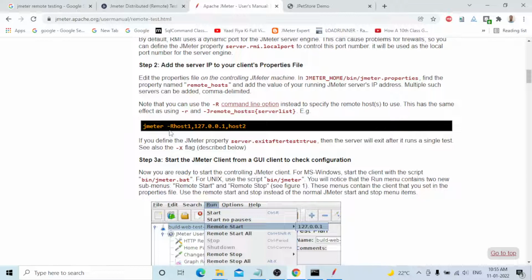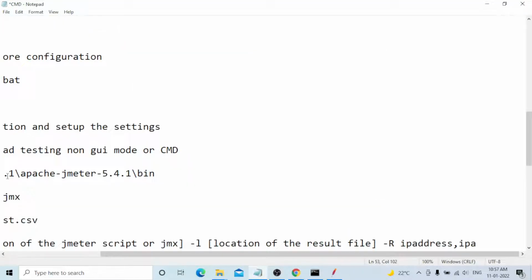Hyphen capital R, you need to provide the IP address, comma, IP address. Okay, you need to provide comma IP address. You need to provide the first IP address, comma second one, comma third one, comma fourth one. Now our test is only a single test, meaning it's my own computer, so only one IP address.